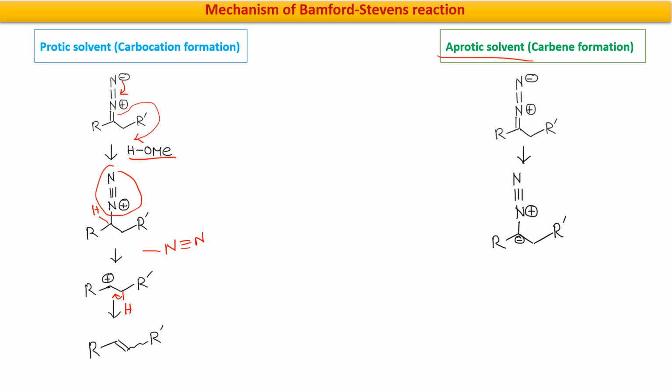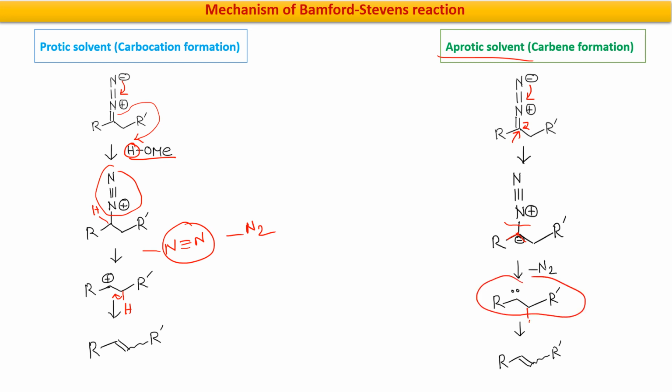Now what will happen if it is carbene formation? When there is no protic solvent, that is, this type of active hydrogen in the solvent is not present, in this case, this negative charge, if it is making an N-N triple bond, there will be negative charge over this carbon. Now this negative charge, as you can see, after this step, if this carbon-N bond is broken and nitrogen, the diatomic molecule, just as you have seen in the previous case, the N2 molecule is removed. If the same thing is happening here, now this carbon is bivalent, but there are these extra electrons. So this is basically our carbene.